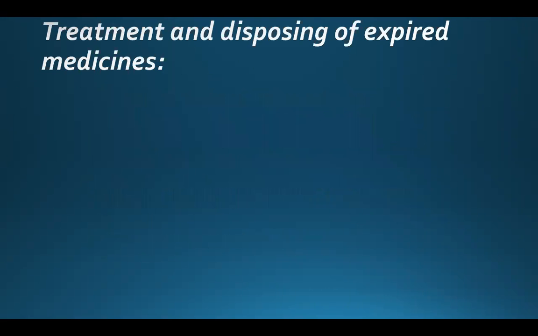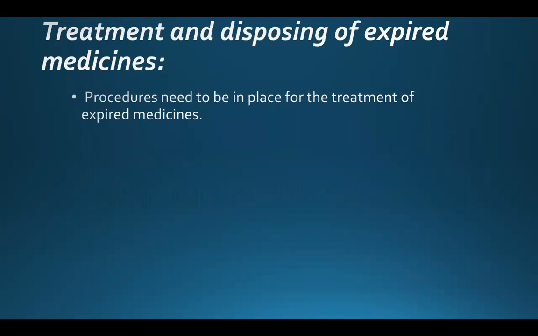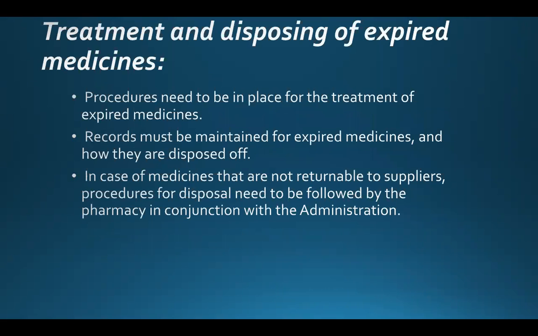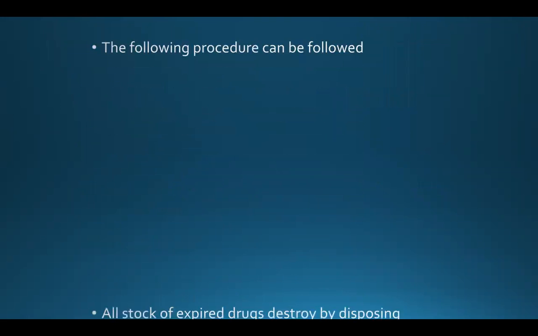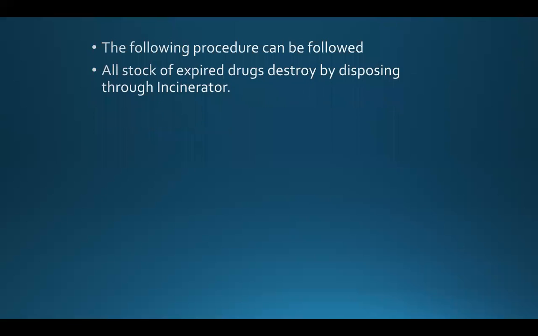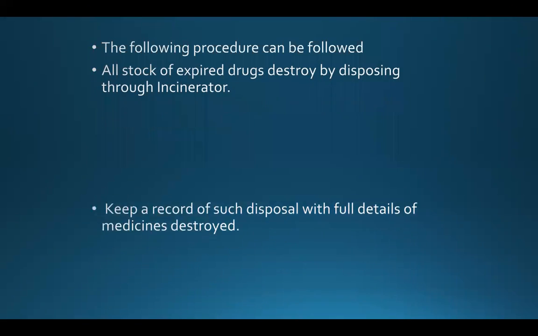Treatment and disposing of expired medicine. Procedures need to be in place for the treatment of expired medicines. Records must be maintained for expired medicines and how they are disposed of. In case of medicines that are not returnable to suppliers, the procedure for disposal needs to be followed by the pharmacy in conjunction with the administration. The following procedure can be followed. All stock of expired drugs is destroyed by disposing through an incinerator. Keep a record of the disposal with full details of medicines destroyed.